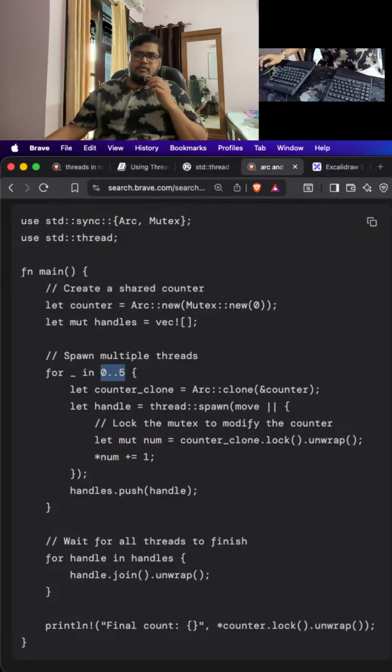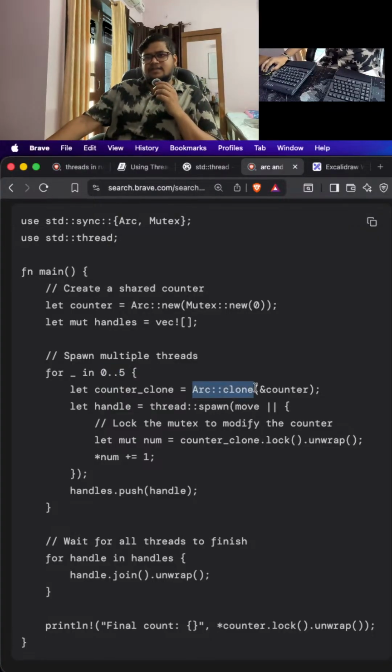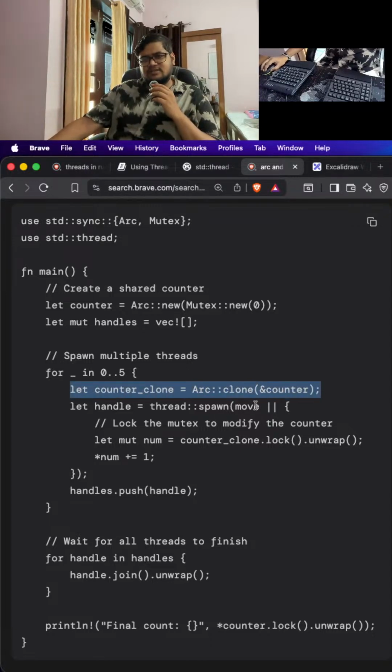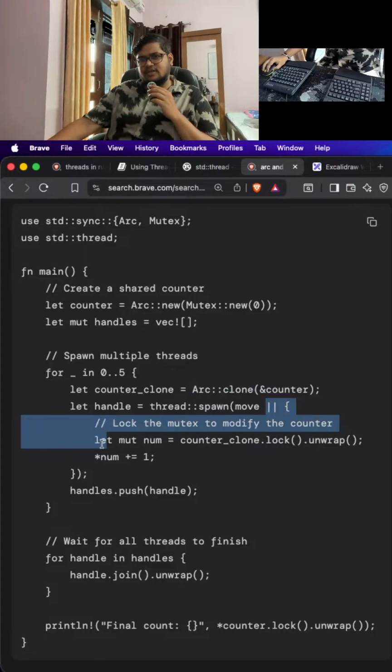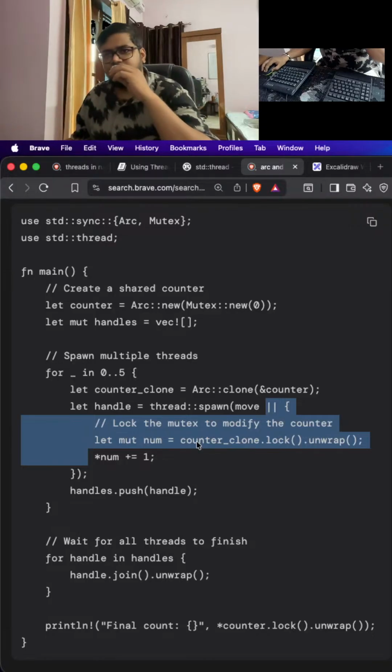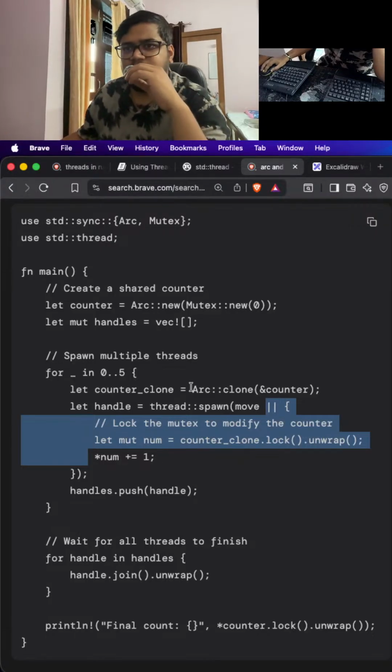Now you can see we have to clone the Arc as well. Why are we cloning this thing? Because we are passing the counter in it, and this counter has to be cloned because the closure will take ownership. As I already said, the closure that we pass to spawn takes the ownership of this thing. So to take the ownership, we will clone it.